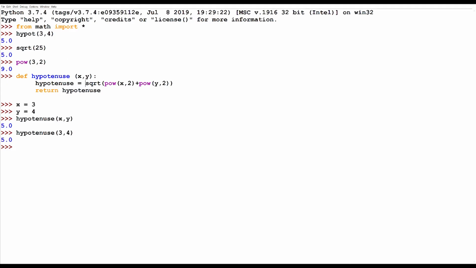And we have this from math import star. That's just importing a module. It's like if you know how to do turtle in Python, you do import turtle or from turtle import star or import turtle as something, and t is always the best variable to use in that situation. And return over here is just saying spit out what the hypotenuse is. Pretty easy, right? And well, that's it.